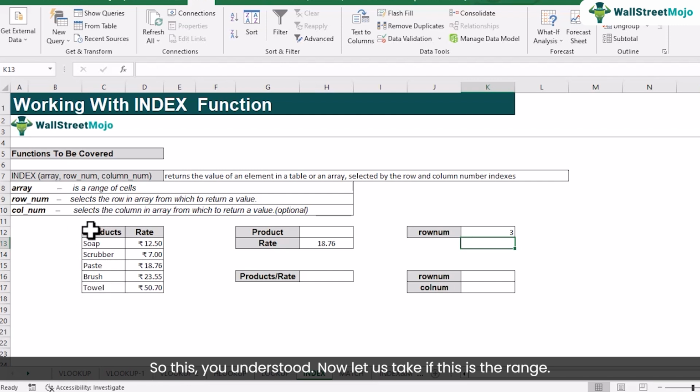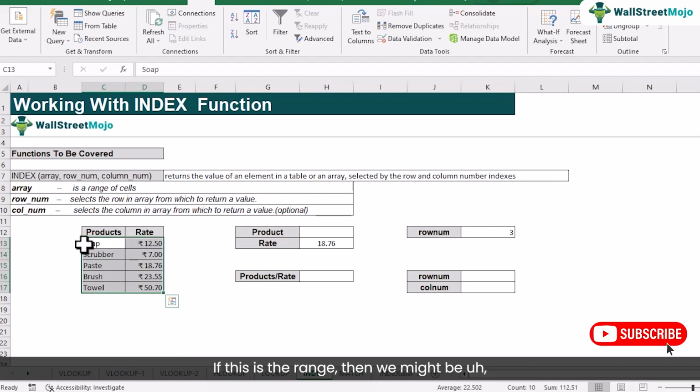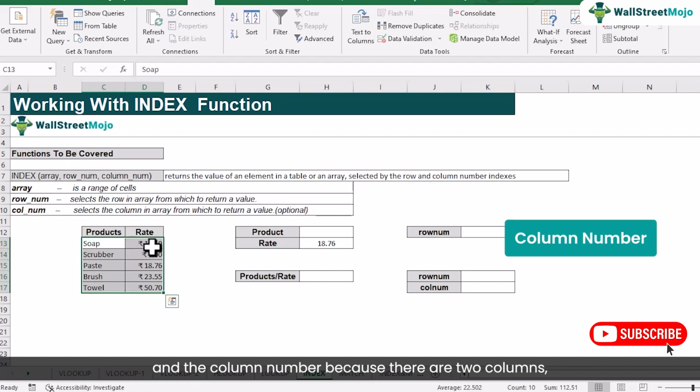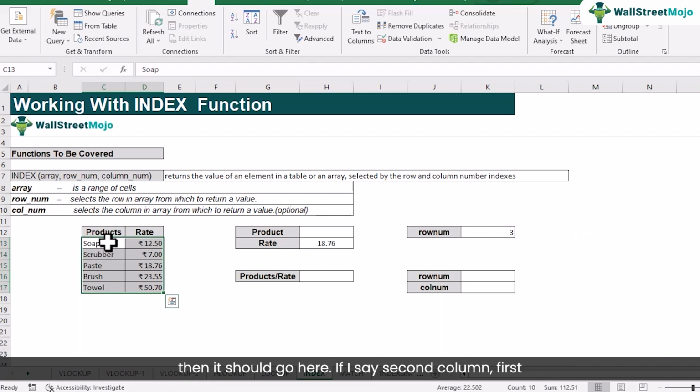Now let us take the case where this is the range. If this is the range, then we have to give both the row number and the column number, because there are two columns and around 1, 2, 3, 4, 5 rows. So if I say first column, first row, then it should go here. If I say second column, first row, then it should go here, because the first thing is the row number.